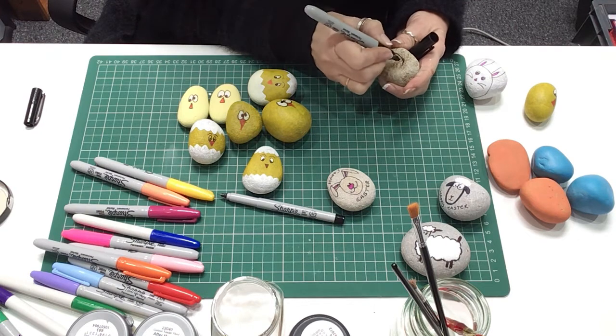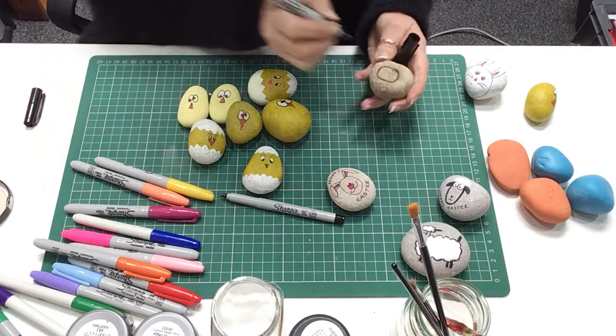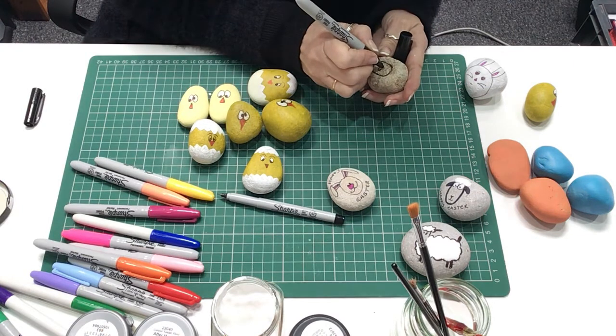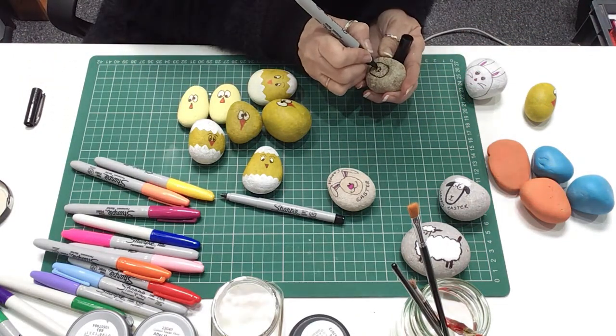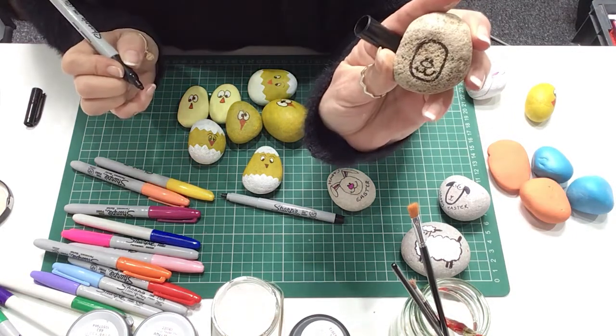So we're going to draw an oval like that. And then we need a nose. So we need another oval for his nose. Like that. And then he's got some little eyes that's peering over the top of his nose. So just blob those in like that. And then his smiley mouth. Got to have a smiley mouth because he's a very happy rabbit. So we'll just draw that in.